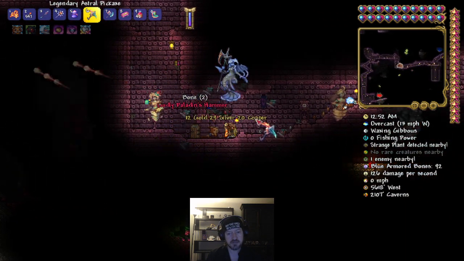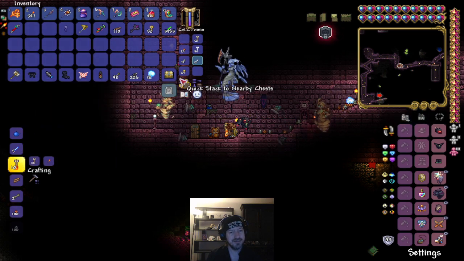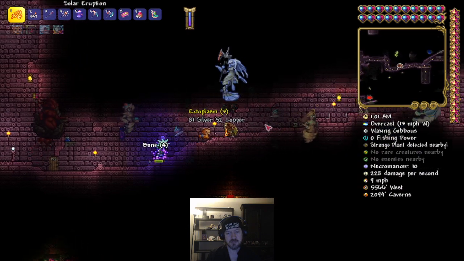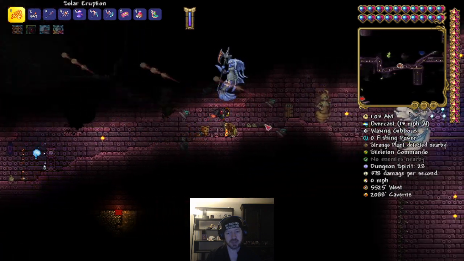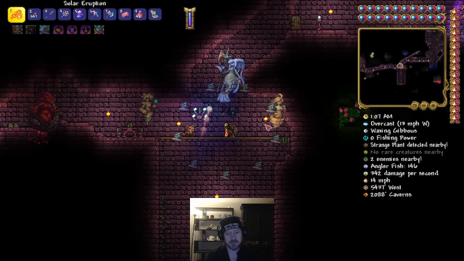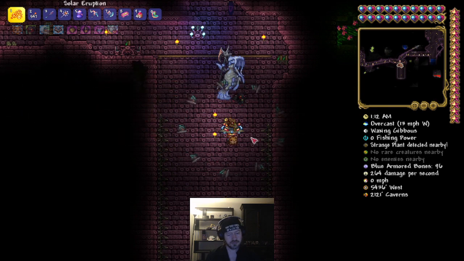Oh, I found another hammer. Lucky. Just randomly. Your summons must have killed it, I guess. We don't know how many things the hammer makes, because I think it's the first time we actually get the hammers. It might make more than one thing.